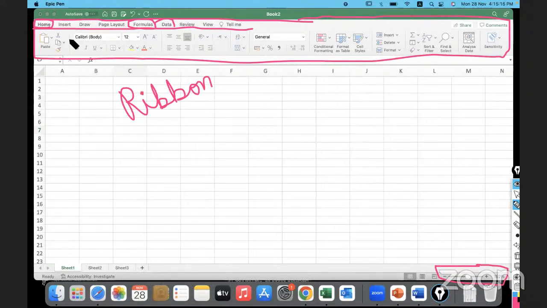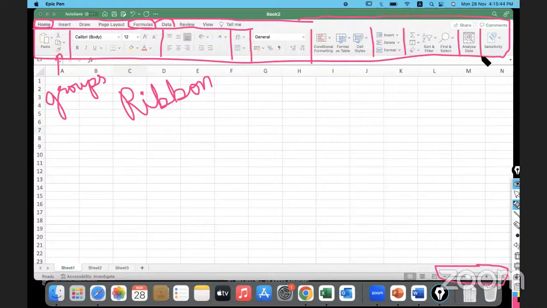And it is divided into multiple groups. This is one group here. You can see a very subtle gray colored line, which is segregating the options on this ribbon into different groups. There is one here, there is one here, there is one here. So logically, the options on the ribbon are segregated into different groups.